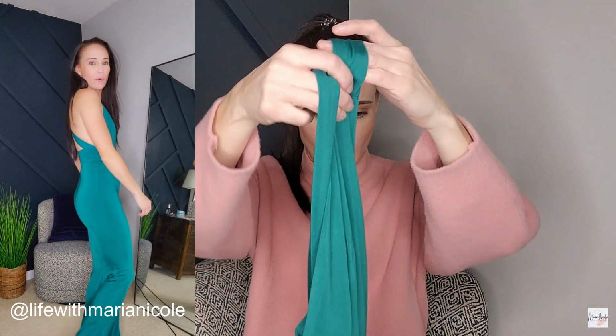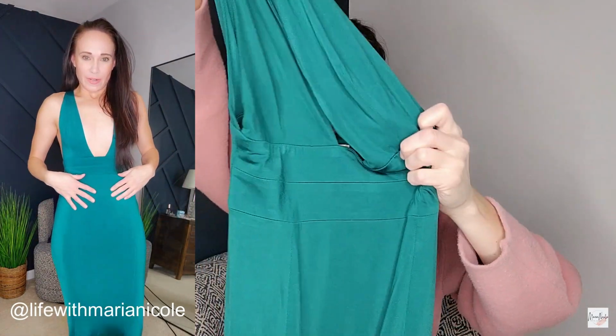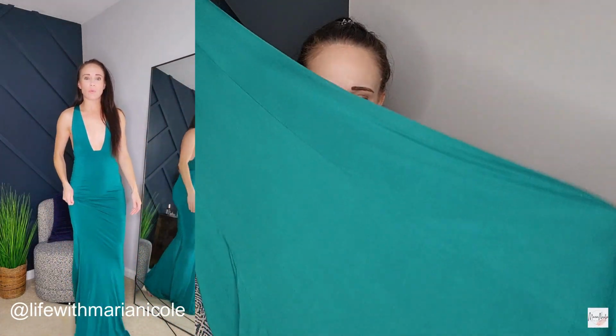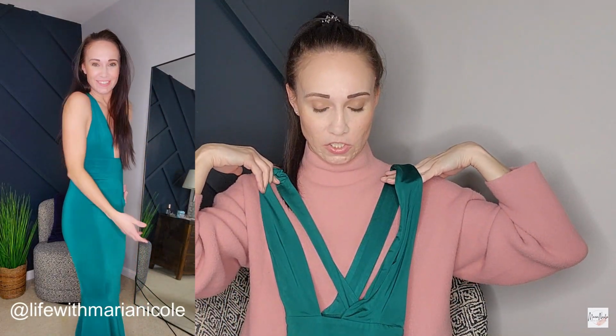Okay, this is a beautiful dress that I am probably going to need to model for the photos. I was not familiar with it, but I did look it up on the spot in the store. I'm remembering the shopping trip. This is going to be a hard one to show because of how the straps hang, but this is a stunning emerald green. I'm going to show you the bottom. Fitted with a trumpet, like a super long silky evening wear, and it's got these strappy sleeves on the top that crisscross, with a very, very deep plunge neck.